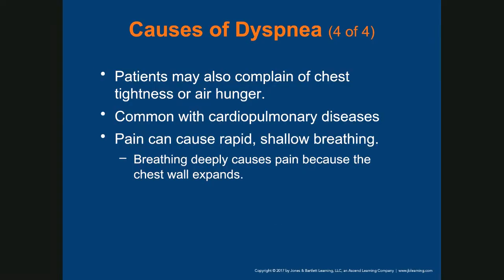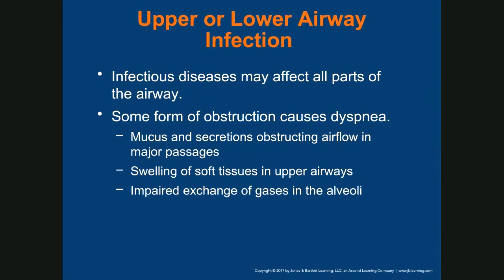Patients may also complain of chest tightness or air hunger. Common with cardiopulmonary disease. Pain can cause rapid shallow breathing. Breathing deeply causes pain because the chest wall expands. So they can present as if they're having an MI or myocardial infarction. So communication and history is going to be very important.